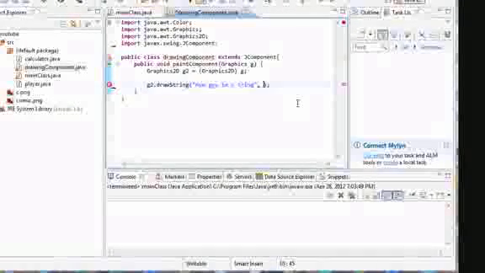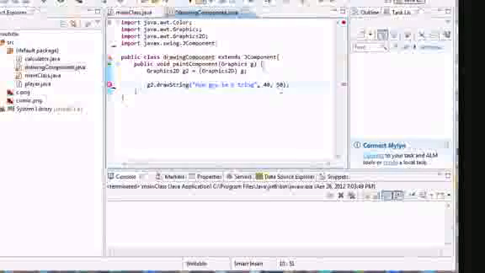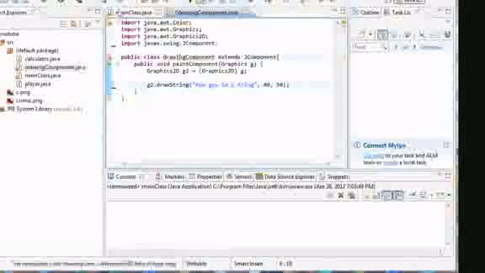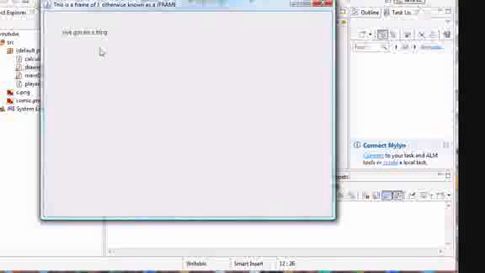But anyways, after that, there are two more arguments which specify the x and y coordinates of this string. And I'm just gonna put it at 40, 50 for no particular reason. And as you guys remember, I hope you remember how the Java coordinate system works with the y going down. But anyways, that's all you really need to do to display this string. Let's go to our main class, run this program, bam, we get "hey I'm a string."